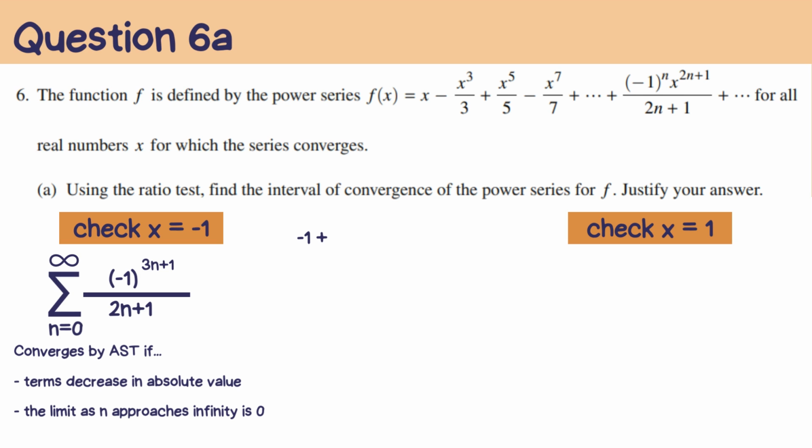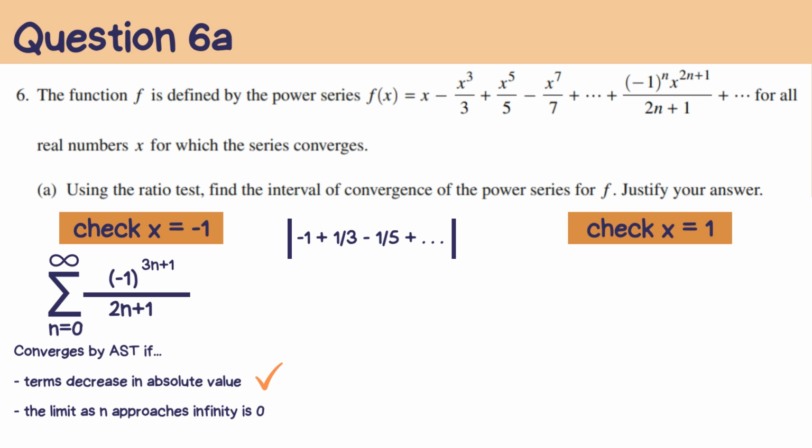just negative 1. And if I plug in a 1, it'll be a positive 1 on the top and a 3 on the bottom. Plugging in a 2 will be a negative 1 on the top and a 5 on the bottom. And this will just keep going, but just to see the general trend, the terms are decreasing as long as you add in those absolute value bars as well. And so we can check off that yes, the terms will decrease in absolute value.